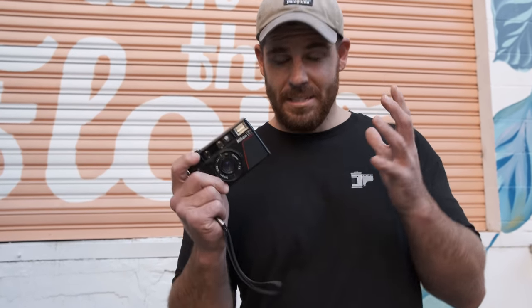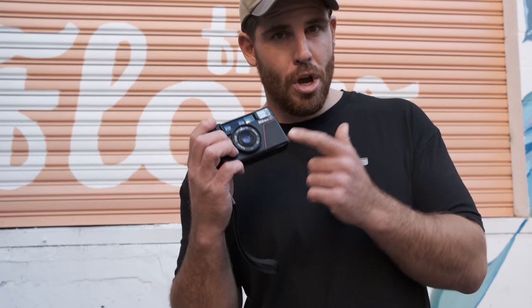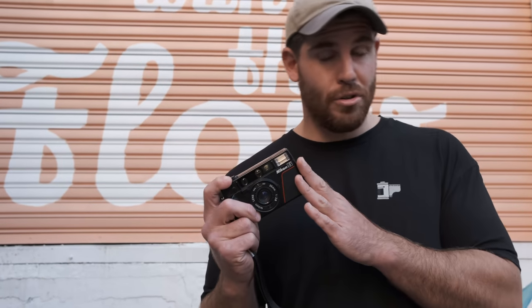Now the reason why people really love this camera is pretty much because of the lens on here. This comes with an extremely sharp and contrasty 35mm 2.8 lens. And in today's market, to get yourself a 35mm point and shoot with the 35 2.8, you're looking at spending upwards of $800 on the Contax T2, T3. Even the Yashica T series are becoming very expensive. So I've heard a lot of good things about this camera.